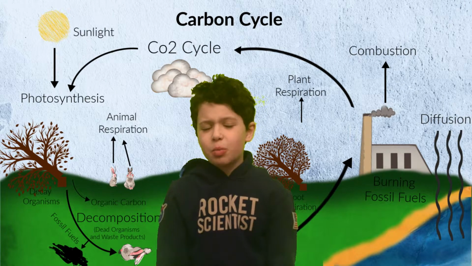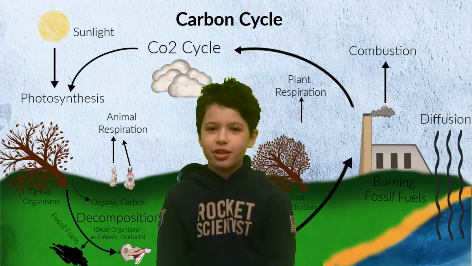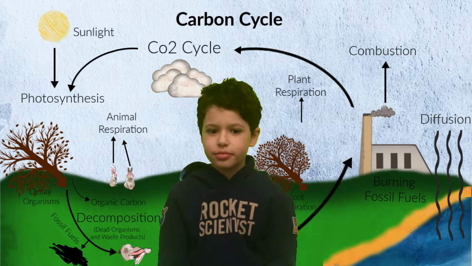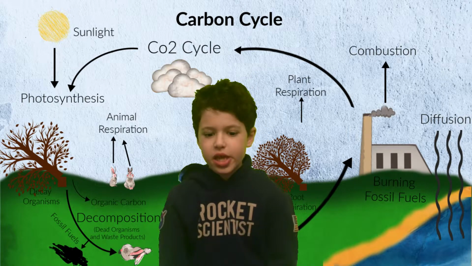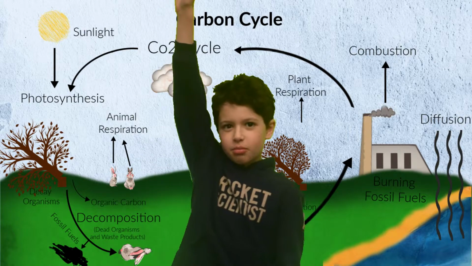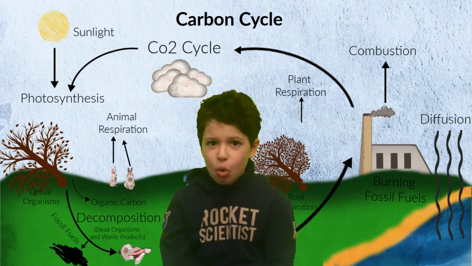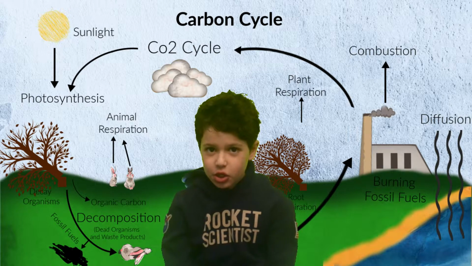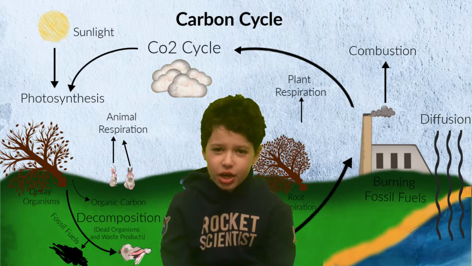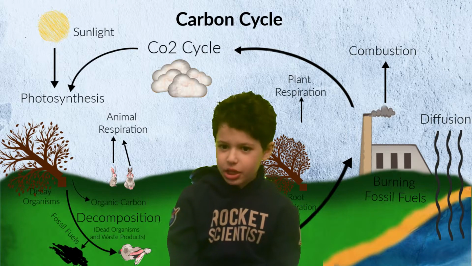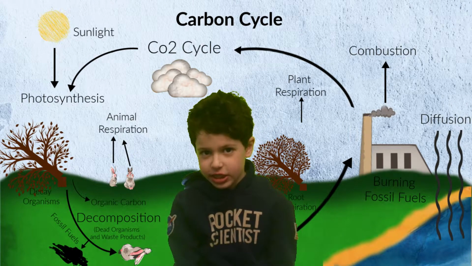And the bad news is that we started doing these 2 negative impacts a long time ago. I mean it. It's been for many years. And the thing is that soon we need to start fixing these problems. And who wants to make a difference? Raise your hand. I know many people will want to make a difference. But we add more carbon dioxide into the atmosphere than we take away. So Earth is constantly getting hotter. It is estimated that it has got 1.4 to 1.2 degrees hotter since 1919.